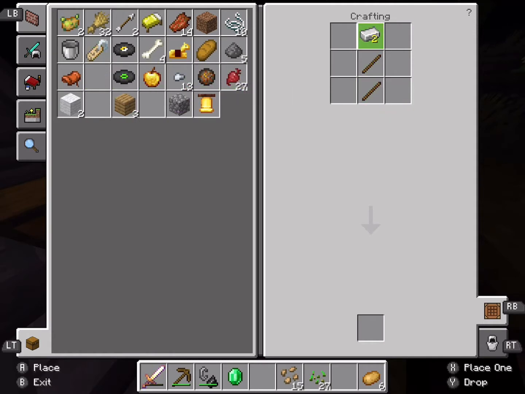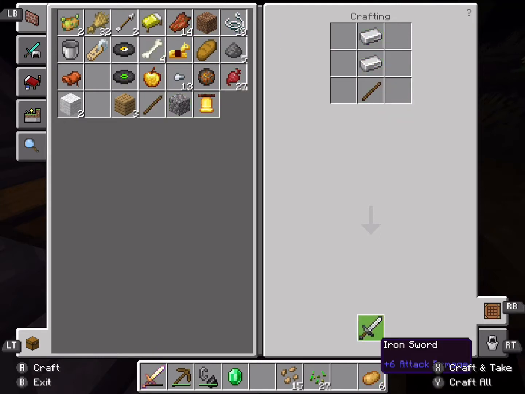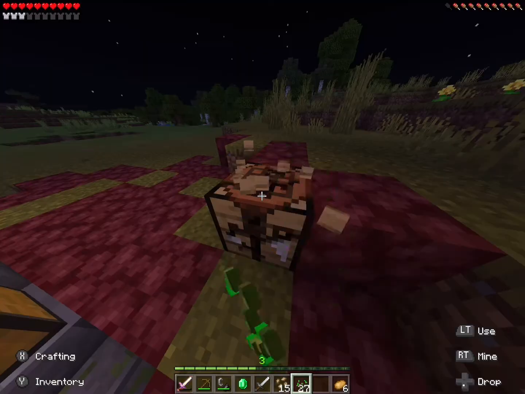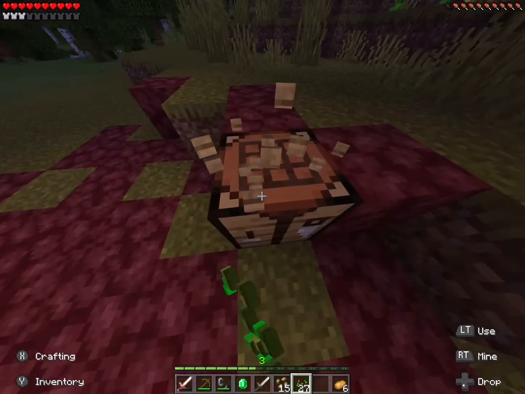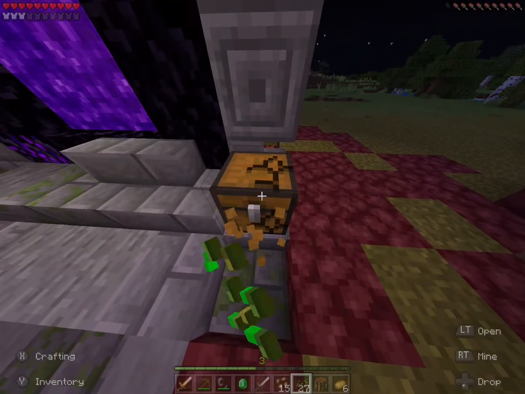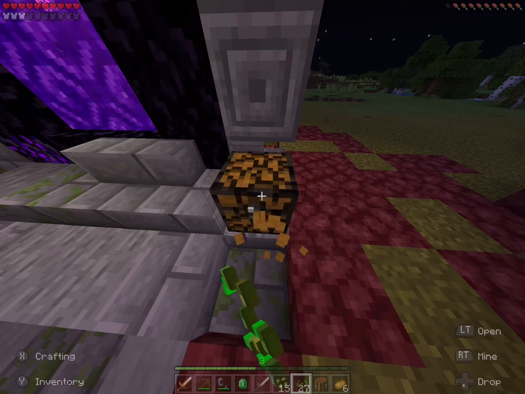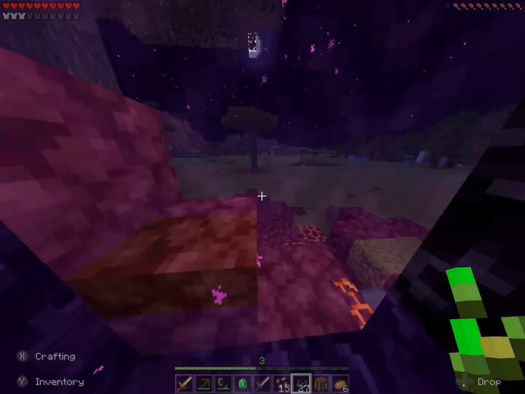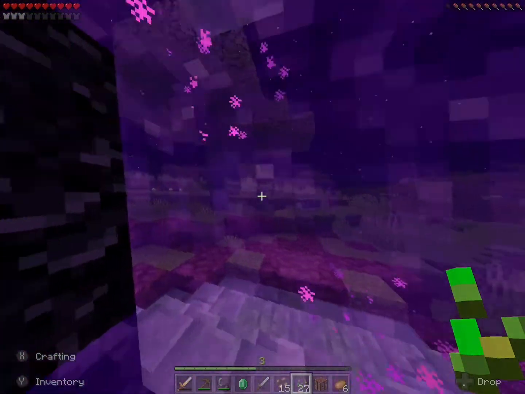So let's do this. There we go, and now we've got an iron sword. And I'll take this crafting table with me too, why not? And also, while I'm here, I might as well grab this chest in case I need it. I probably won't though anyway. Let's go through the portal. So here we go, we're going to the nether.